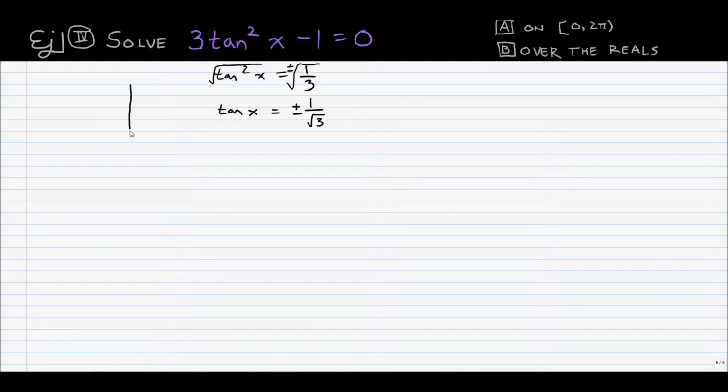So now I go to my ASTC. I think about, okay, where could my angles be, my tangent be positive or negative? Well, let's see. All students take calculus. They take calculus. So what do we have? Well, let's see. All are positive here. Oh, tangent could be positive up here, so we get a triangle. Beautiful. Let's see. Sine is positive, so tangent's negative. Oh, tangent could be negative over here. Down here, let's see. Tangent's positive. Oh, tangent's positive. That's a possibility for me.